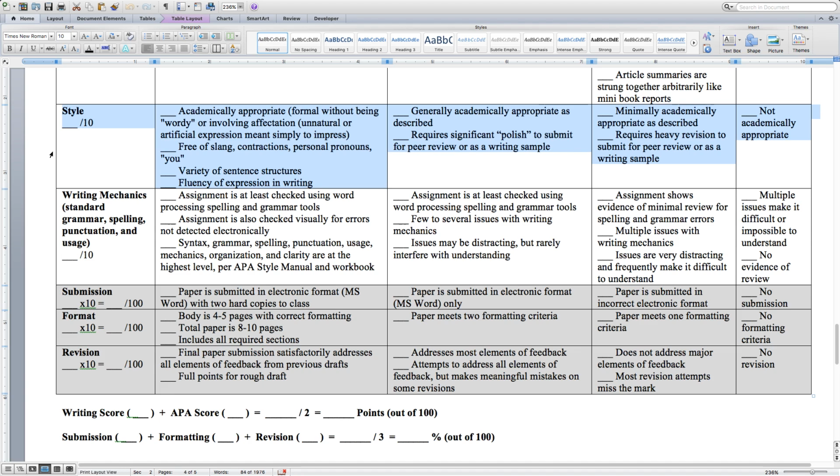Style is basically how well you are sounding like an academic, which is formal without being wordy or affectation. Affectation is where you're unnaturally trying to sound, usually, smarter than you are. And by smarter than you are, I just mean you're using words that you may not really completely understand or that don't fit with the rest of your voice, but you're just trying to build in a few big words.